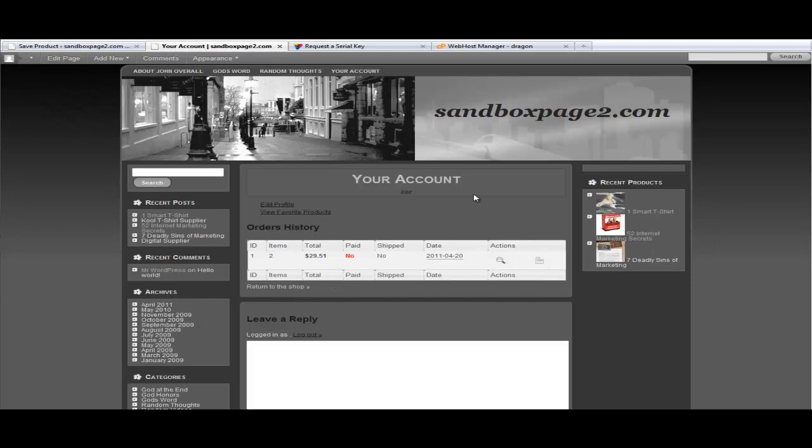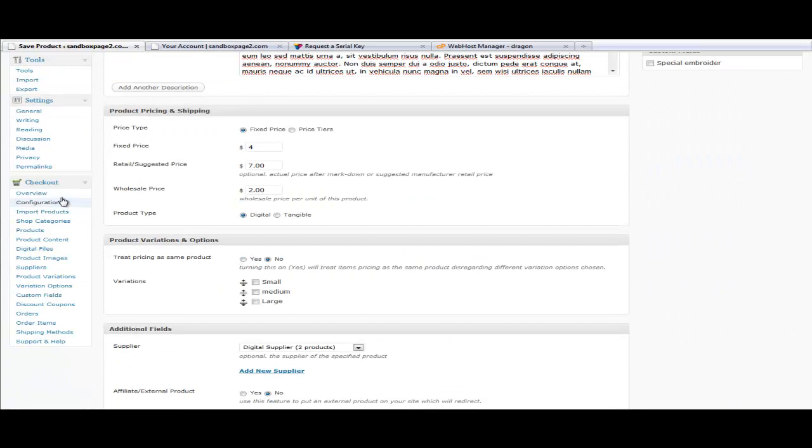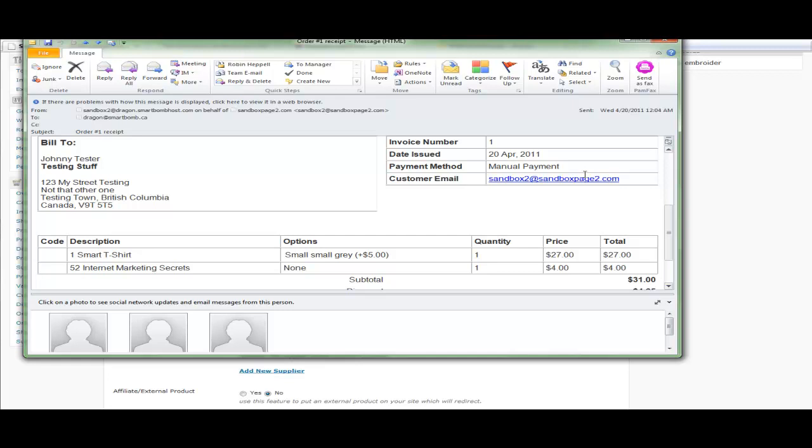Now what you will see, of course, you'll get an email telling you somebody's placed an order. And we'll show you that here in just a second. So resume. Okay, so you'll get an email, and what that email will look like will be something like this. Order receipt. This is the receipt they receive. You'll get something similar to this as the admin. It'll tell you what they've ordered. Need to go check your system.